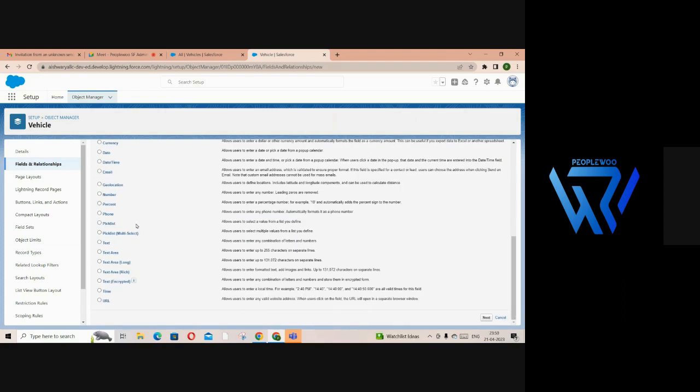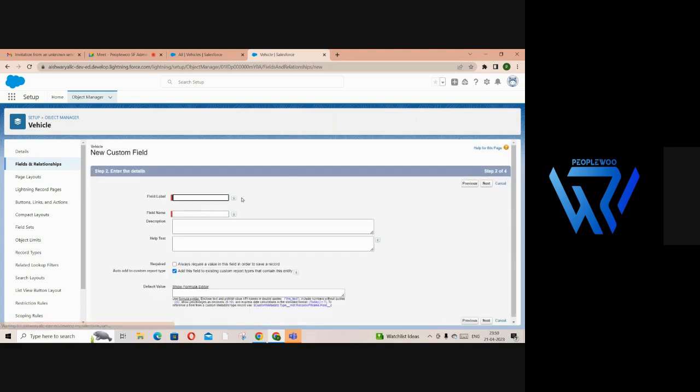let's say we want to add the date or year in which it was purchased. Okay, we want the date on which it was purchased. So for that we will use the date field and we'll click on next, and we can write down purchase year. This is the field name, year of purchase of the vehicle. Okay, so see, there are two things. One is description, one is help text.